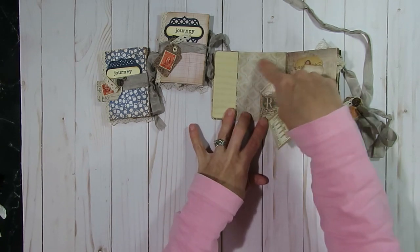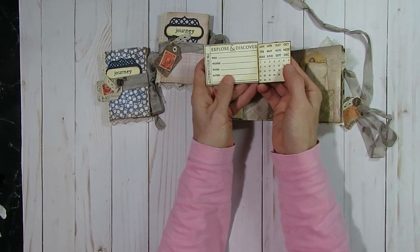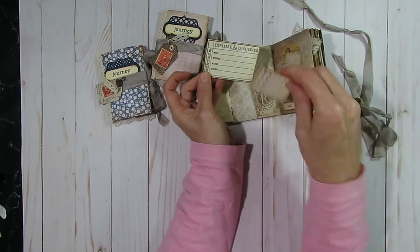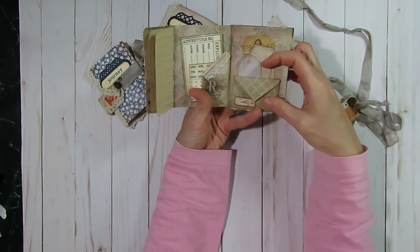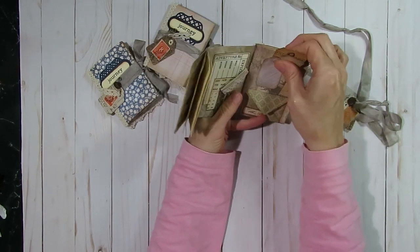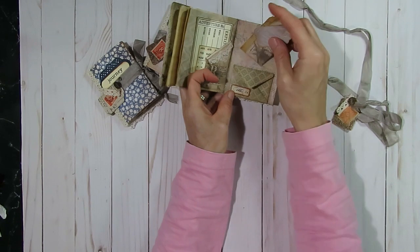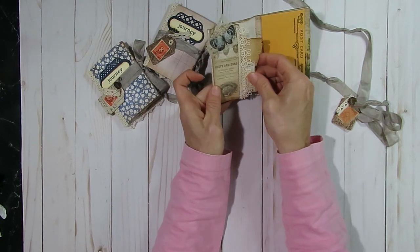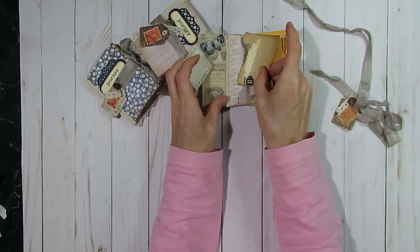I tried to add little journal cards that I stamped — this was part of a larger stamp that I cut apart because it was too big for the pocket — but you can write where you're exploring and discovering, and notes, then journal on the back side. I made a little envelope with some tea dyed paper inside, and some different tags — some came from paper scraps from the collection, and other random junk journal stuff from my stash for little pockets and tucks. I also had a little die cut that looked like a little scroll, which I thought would be fun to journal on — I picked that die up at a rummage sale.